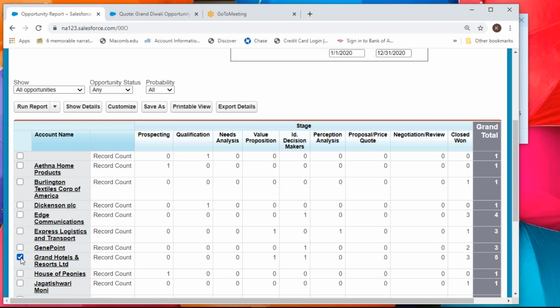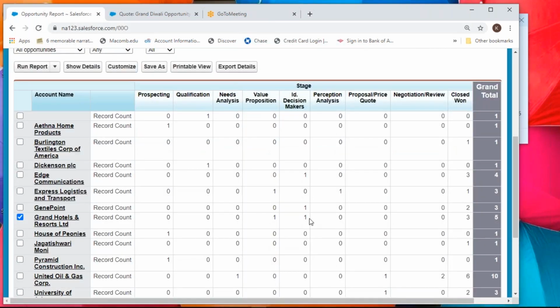Here we have two opportunities for this. One is value proposition, and the other one is ID decision makers. And there are three opportunities on closed one. So the total count of opportunities in this account is 5.